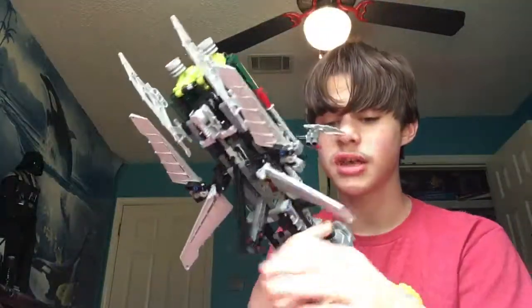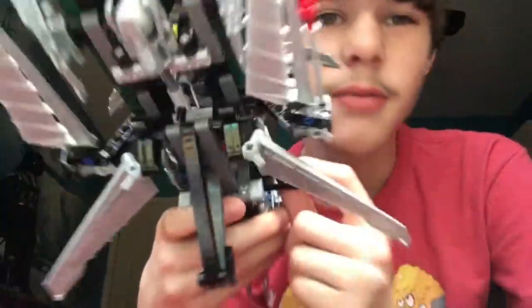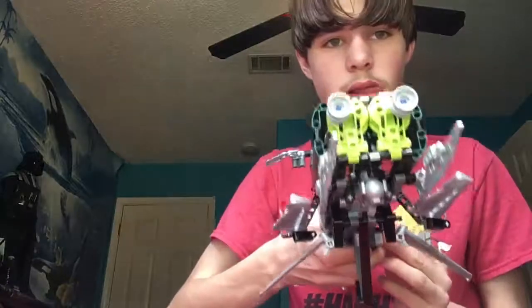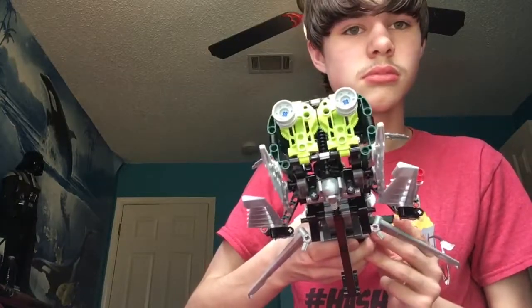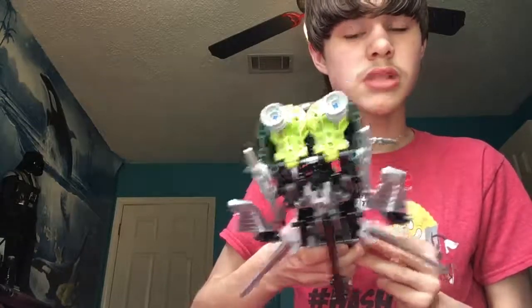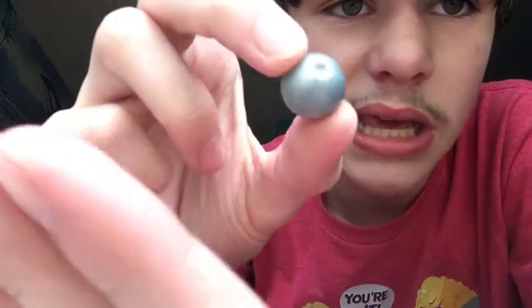Now on to the launcher gimmick. Yes, this figure has a launcher in it, as I showed you right here. So you see this little bit right here on the side? Well, when you pull that, and yeah, I lost one out. Just a second. Never mind, I'll get that later. However, it comes with 5 standard Zamor spheres, recolored to be silver.